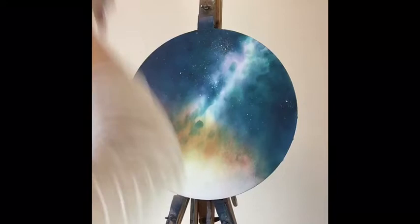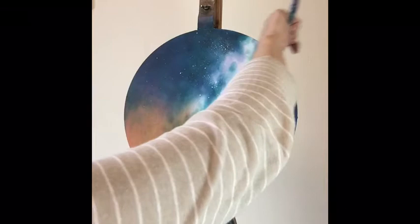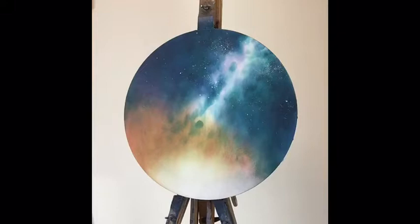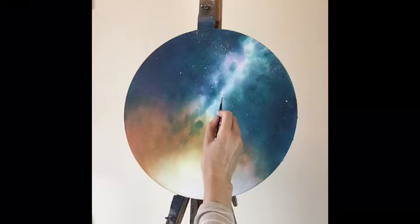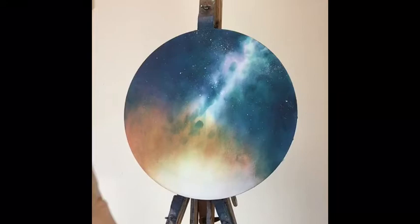You'll notice I don't put them in every single area. If you look at the night sky or a photograph of the Milky Way, there's patches where stars are more densely populated together, and then there's areas where there's less. So I'm trying to replicate that here. You'll notice there's a group and then there's not so many in other parts. So just keep picking out little areas, and this is a really fun part, so just enjoy it.